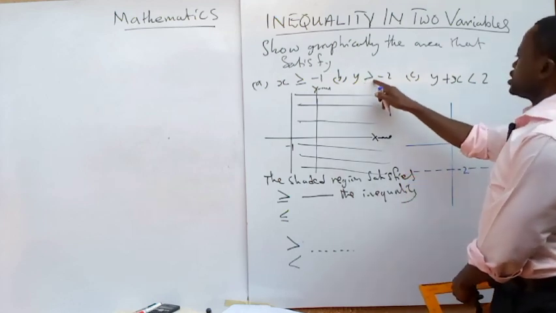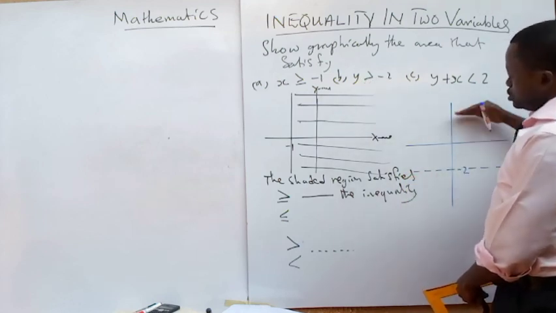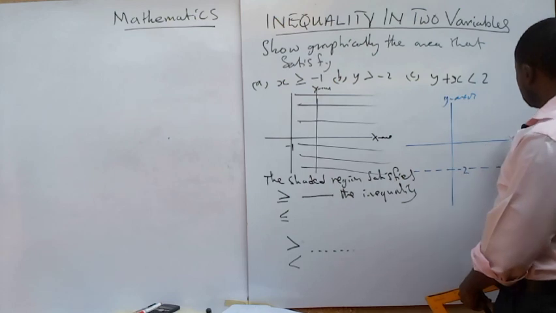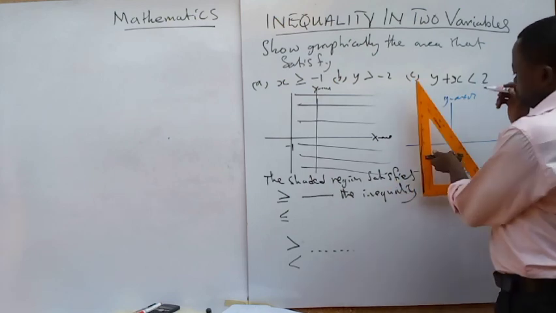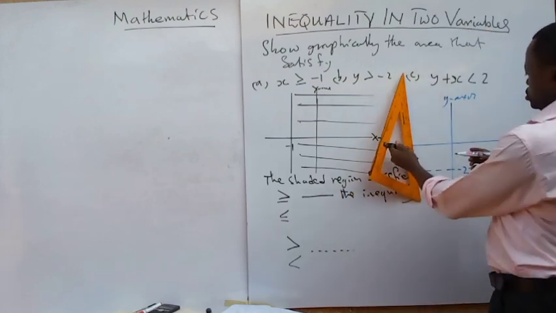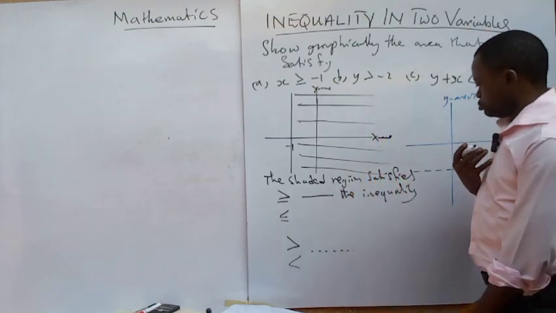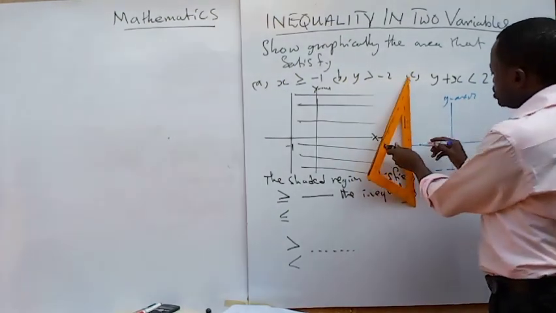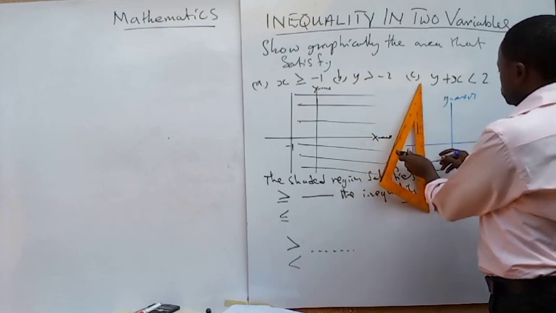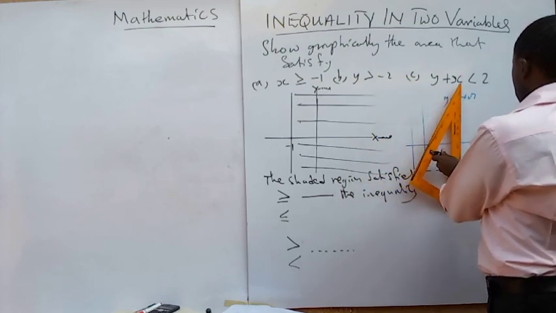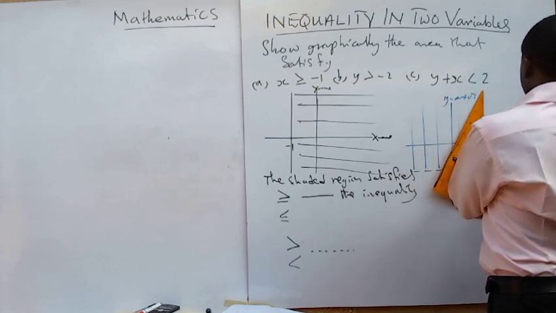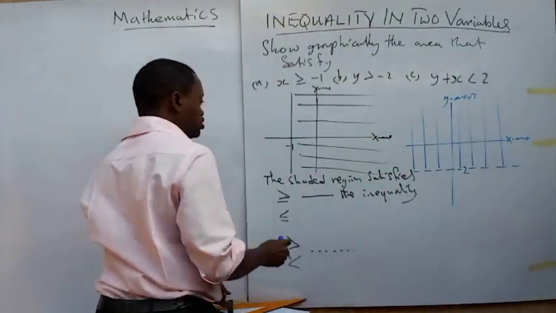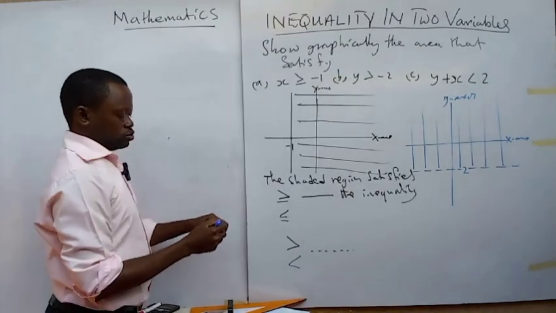Now, y is greater than minus 2. Every value that is greater than minus 2 is this way, on the y-axis. Do you understand? This is the x-axis. So every value that satisfies that inequality is this way. Remember I said in my own that I shade the region that satisfies that inequality. In some literature, they say the unshaded region satisfies the inequality. So that explains what the person has done. The unshaded region, my own is the shaded region. I'm sure you know the difference between the two.